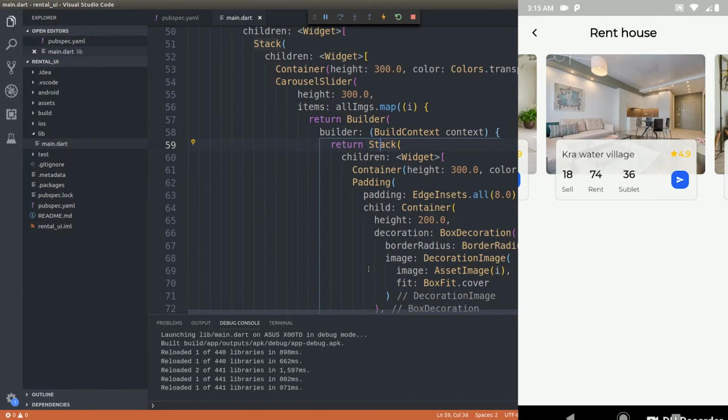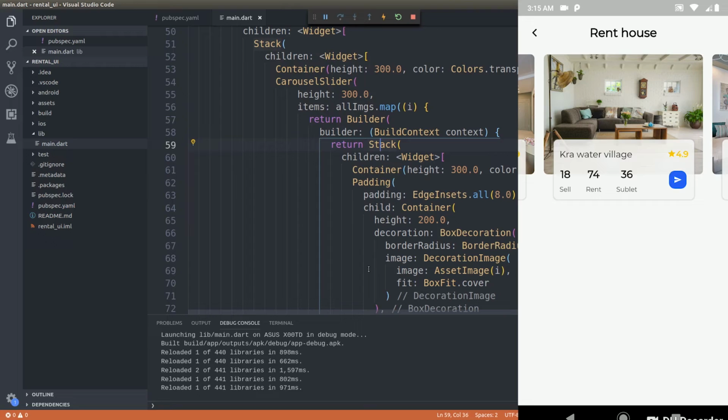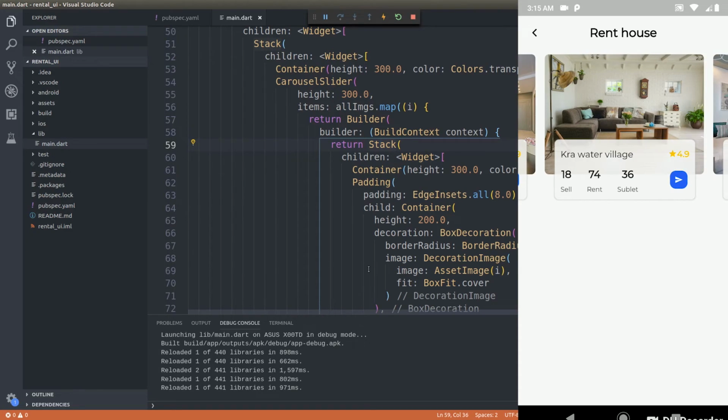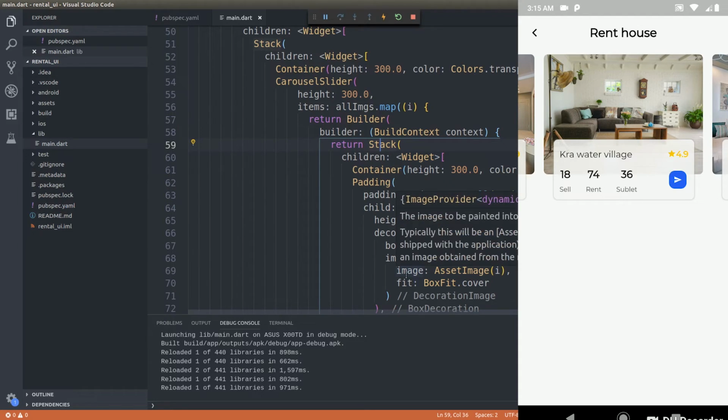So as you flip through each and every element in the carousel, you get this nice looking white color container below that also moves along with the carousel item, since it's part of the carousel item. That's the reason why I used two stacks. If you didn't understand, kindly go through the code. I will provide the link to this code in the GitHub repo where I have stored this code. I will provide a link in the description section below. Kindly go through that once.